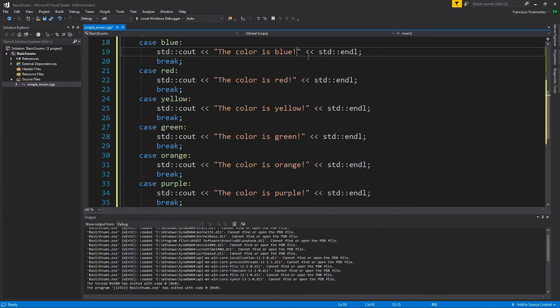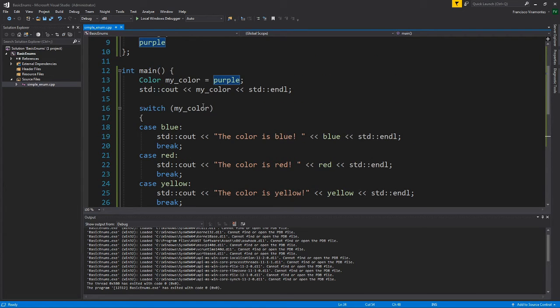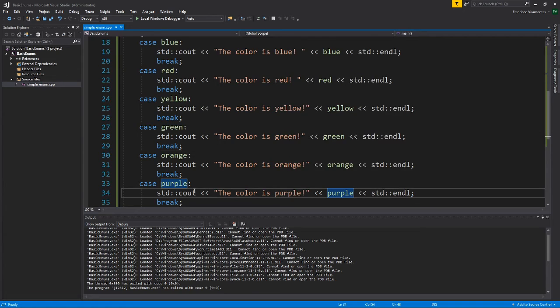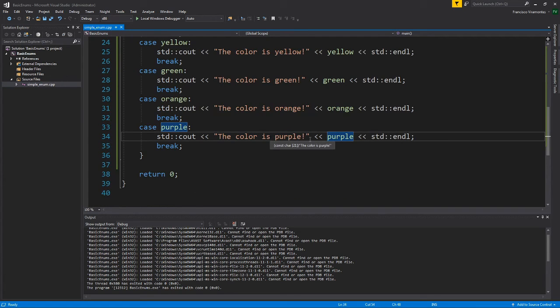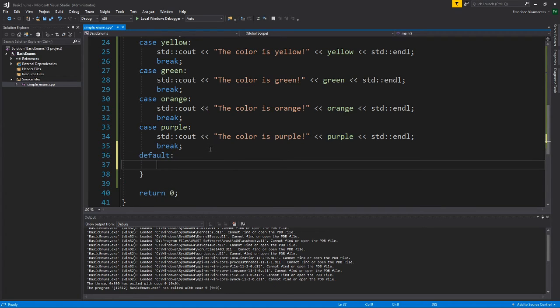And something that we can do is that we can put a space here, and actually we can print out the value of the enumerator that's here. So here we are, and we have our switch statement all worked out. And if we look at my color's purple, it should show us that the color's purple. And actually we should make a default case, because that's good practice.